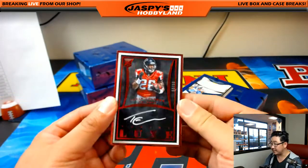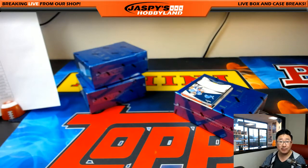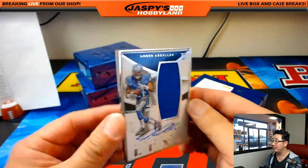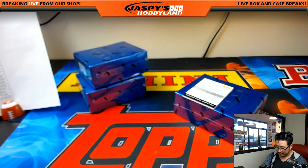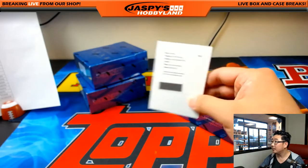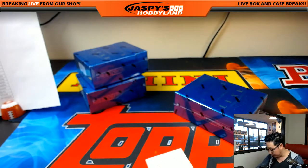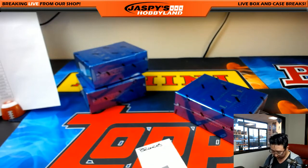We got some Dirty Birds here — Tevin Coleman, 50 out of 99, red frame with white-out ink. Looks pretty sharp — that's Ryan Kaye with the Falcons. And we got a Lion — Amir, 3 out of 49, jersey and autograph in the silver frame. Good looking one for the Lions — that's Michael Van Wye. And the redemption is Luxe Autographs Gold — Emmanuel Sanders, framed autograph gold, 25 or less for the Denver Broncos. That's Jeff Dorlak — a little oppo Joe mojo there.